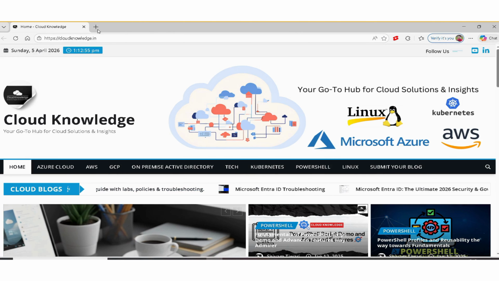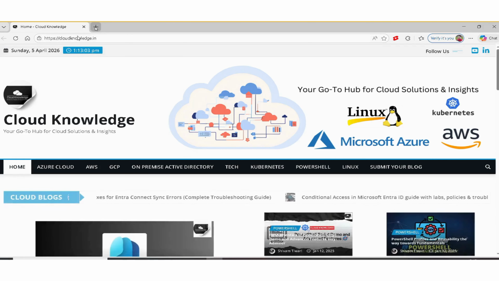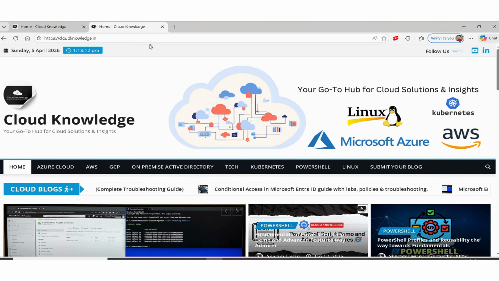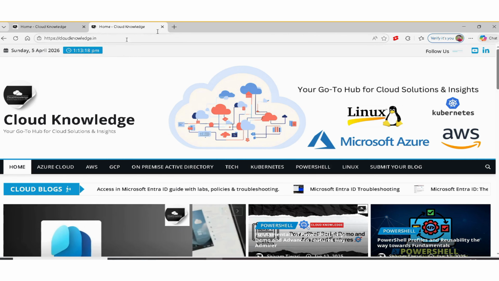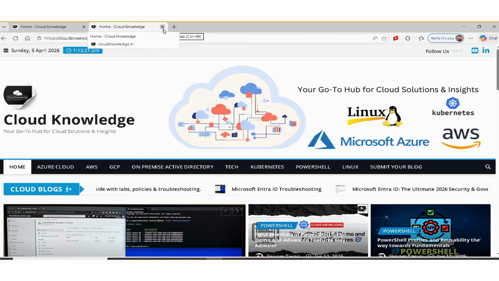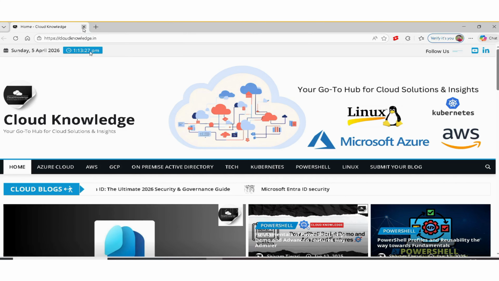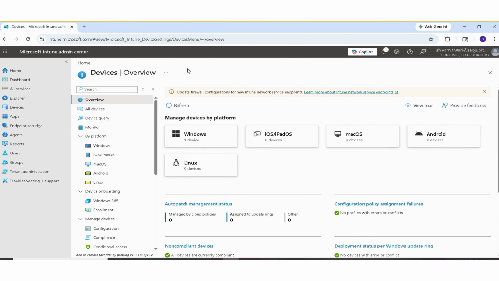Here you can see, if I close this browser also and reopen the Edge browser, you can see the home page is the same. If I just click on the new tab also and click on this new home page, you can see it says https://cloudknowledge.in. Okay, so basically it's deployed. You can directly restrict the home page or whatever you want. You can apply those restrictions, and then you will be able to work over these types of URLs and all. Okay, so this is the URL or homepage creation over there. Now this is our policy creation over catalog.